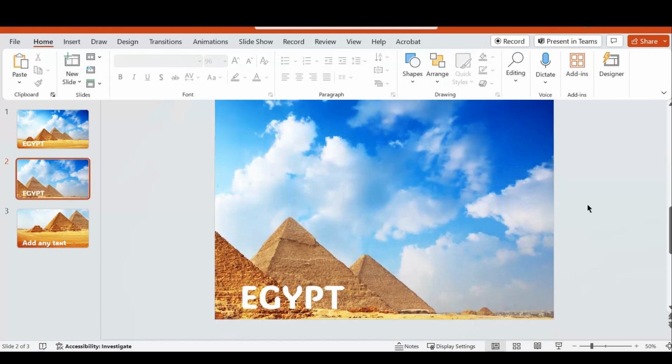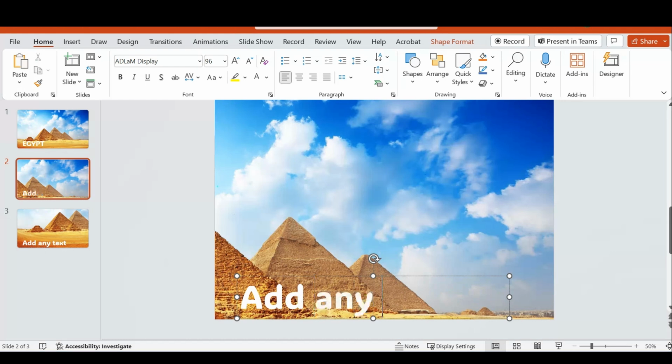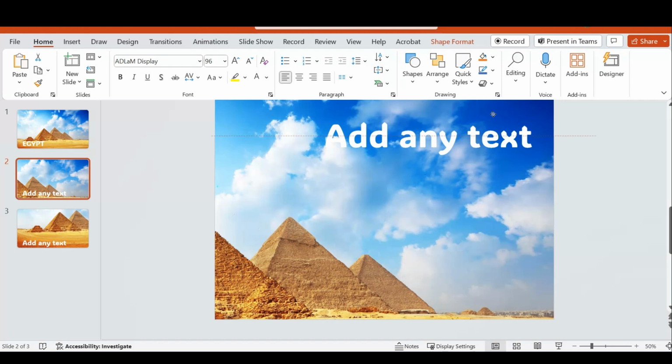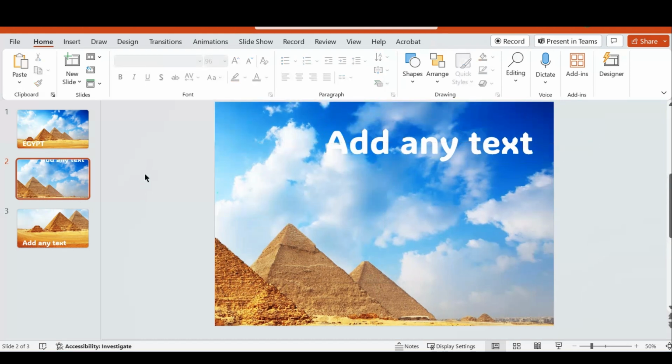I'm just making sure that this fills up the rest of my slide. So on the left hand side, you can see the preview of your slides and how this will look. And once again, in this section, you can then just add any text. Let's just type that out. You can add anything here or wherever you would want this on your page. We can simply move this wherever we would like. You can change your font colors or whatever elements you want to add into your slide.